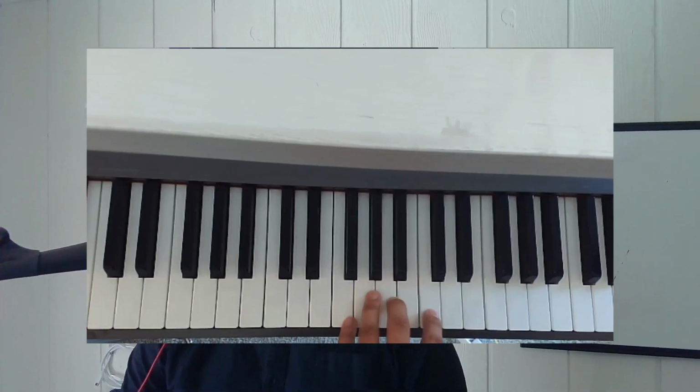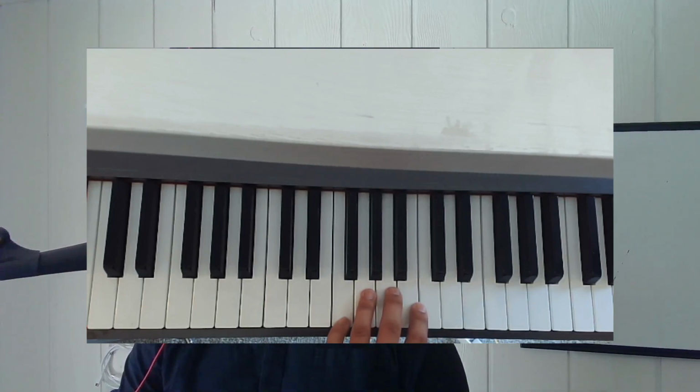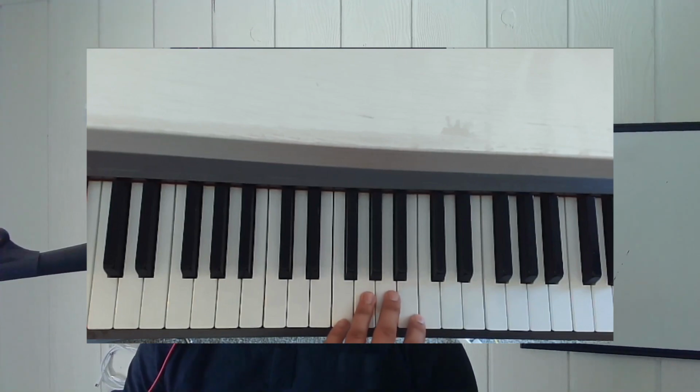Last thing I'm talking about is chromatic medians. Now, chromatic medians are a very easy topic to understand. So you just have any chord, then go up either a major third or a minor third and create either a major chord or a minor chord out of that. It's very cinematic sounding, and you can use it as either substitution or just a random chord in the middle of it. So let's say I want to do the 1 6 4 5, but I want something between the 6 and the 4. Here we go.